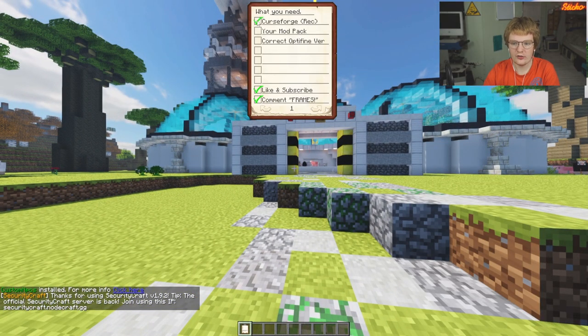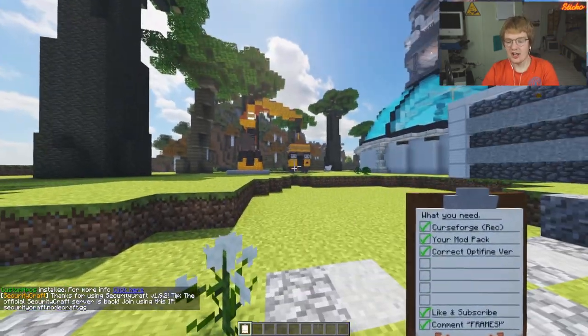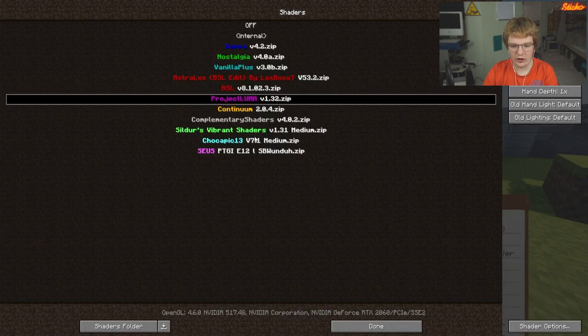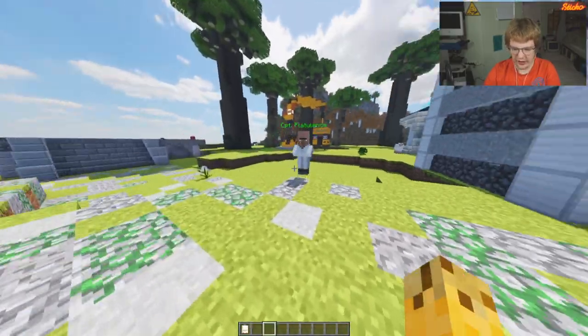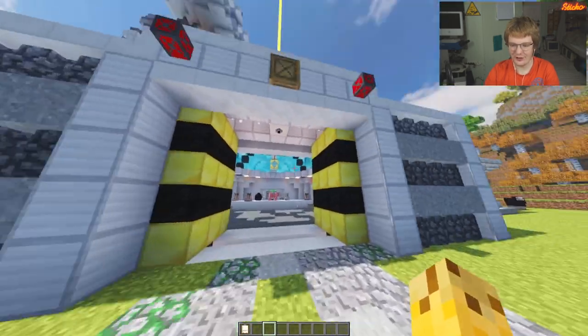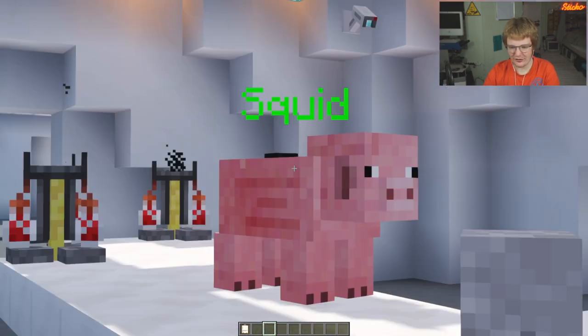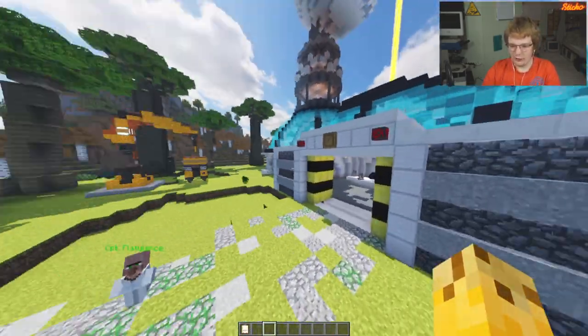So you've used CurseForge, you installed your mod pack, and you have the correct version of Optifine installed. So congratulations, you now have Optifine installed, and you can have some shaders installed with your version over here, which I have tons of shaders here. And you can play in your world with wonderful shaders now. Isn't that right, Captain Flashlands? Yeah, I thought you'd say it would be cool, and it is. And look at this, we've got our pig named Squid over here in ray tracing beauty. Actually, not ray tracing, I don't know, actually. But yeah, we're in our wonderful world with shaders.